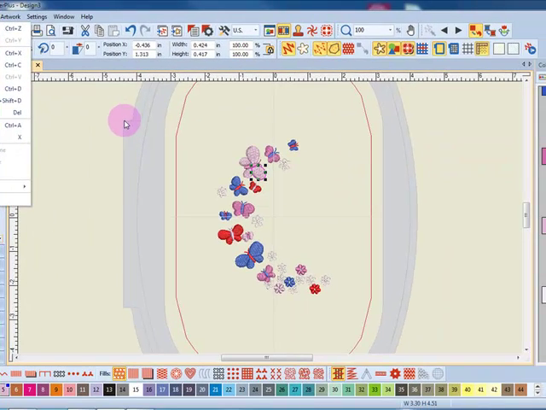For the Editing Basics series, you're going to learn how to resize, rotate, skew, and mirror designs. You will also learn how to change the color, the type of stitch, the angle of the stitch, how to change stitch properties, and how to add an outline. Editing colors, combining designs, copying designs, and reshaping designs will also be covered. There are all sorts of fun things to do with the designs that we have in our stash.